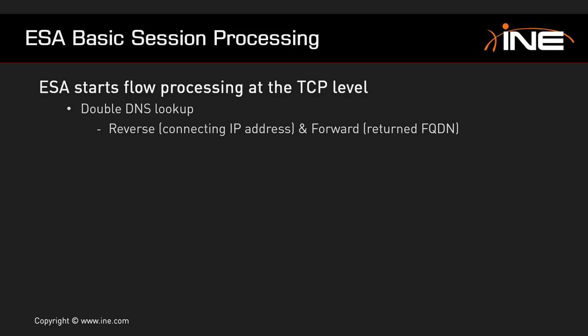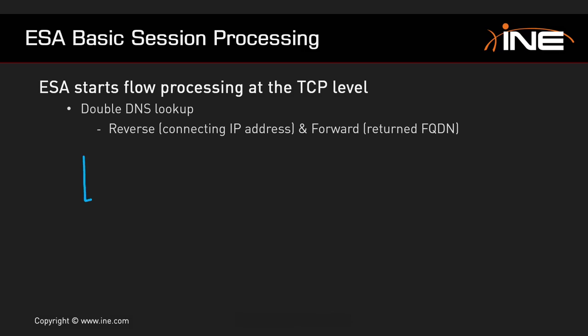And double DNS lookup is basically a series of DNS requests generated by the appliance in order to check the DNS information for the connecting client. So there are actually going to be two queries that ESA would normally send, asking the DNS server to verify the sender of the message. I'm going to visualize that.